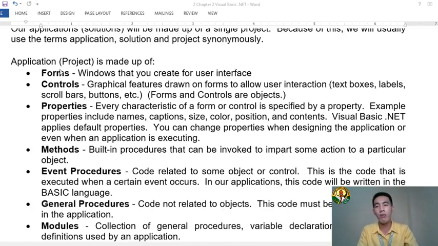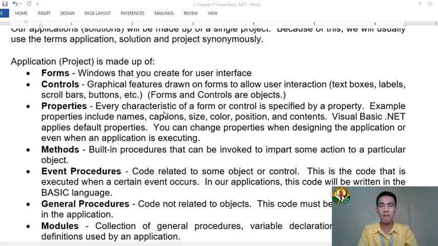Okay? I will show this later on, where we can find these. Okay? Forms, this is where you can draw the application. What your application looks like. So that is a form.